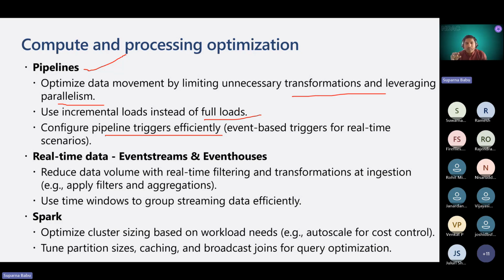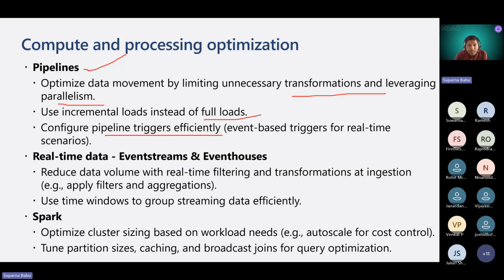In the same way you will have a schedule based trigger. This is nothing but you can schedule it. Say for example my client sends me data every month on the 5th. Then I can schedule my pipeline to run on the 6th. I can use a schedule trigger, and that's fine.